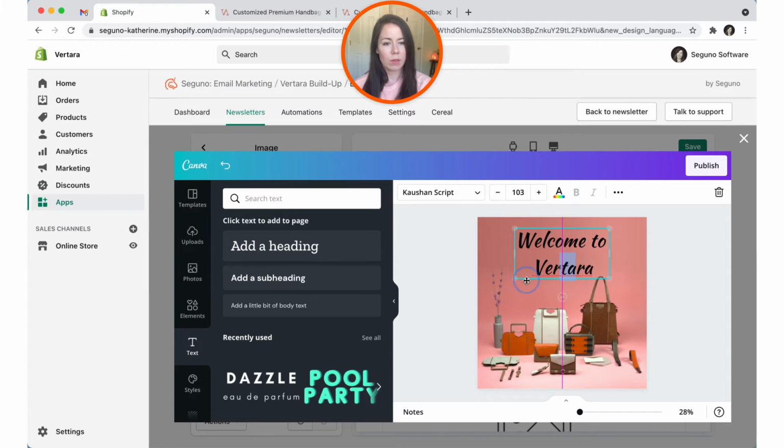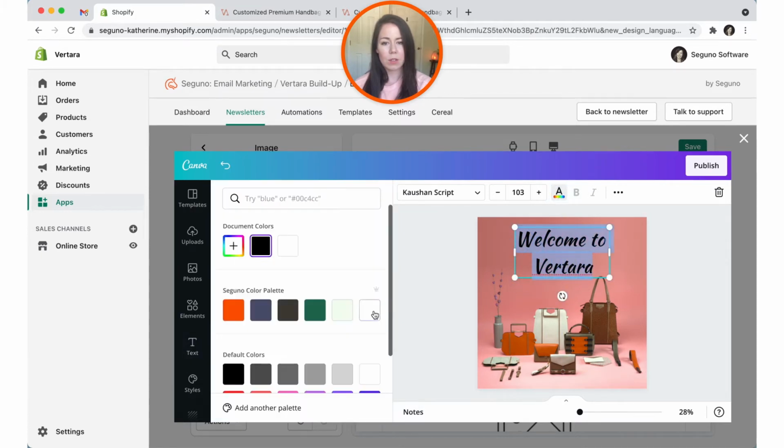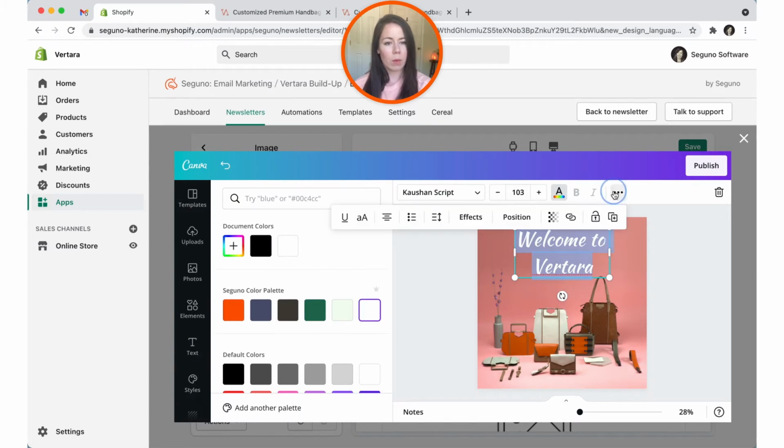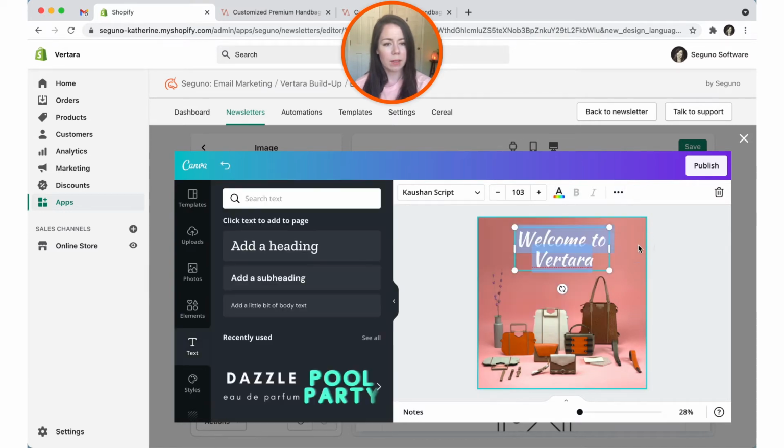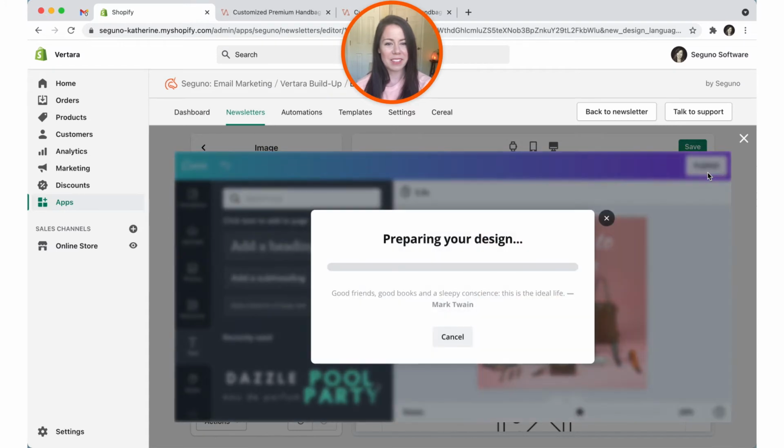I'm liking that so far, dragging that here into the middle. I want to change my text to white, and then I want to just reduce the space in between those lines a little bit. Pull that down closer to 1. See how that looks. Oh yeah, that's feeling good. I think I could make this just a touch bigger. Center it, and we're ready to publish. Let's see how that looks.